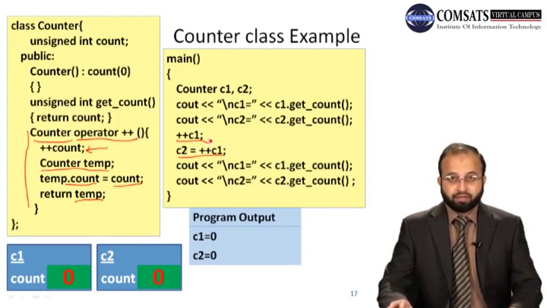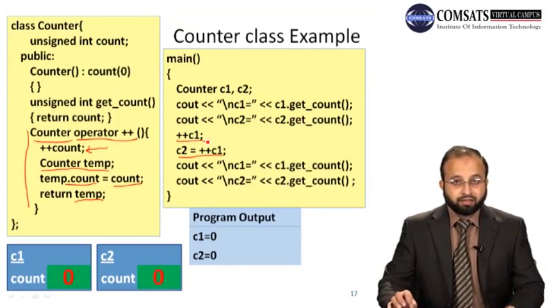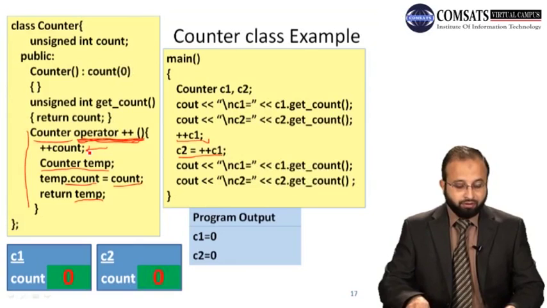Now the next statement is this one, plus plus C1. So that is a very familiar statement. Now so plus plus C1, now C1 becomes the invoking object to execute the operator plus plus function present in the counter class, and that is this function that is already present in this class, right? And then the first statement here is it increments the count value. किसके काउंट की वैल्यू इंक्रीमेंट करेगा? C1 के. So C1 के काउंट की वैल्यू 0 से 1 हो जाएगी. So 0 थी पहले वैल्यू और अब वैल्यू इसकी 1 हो जाएगी, right?